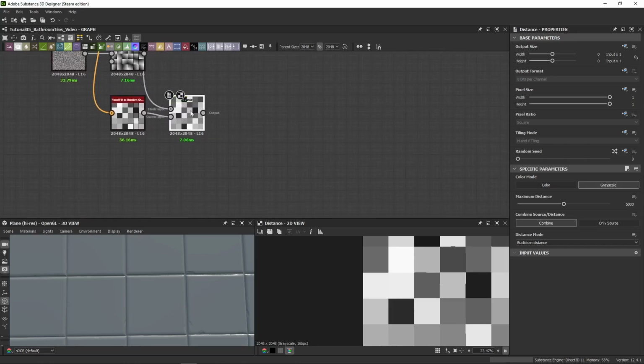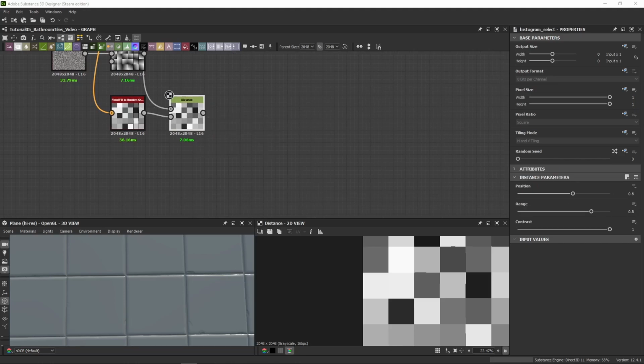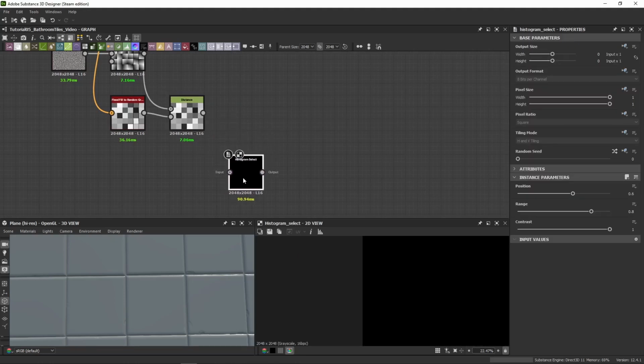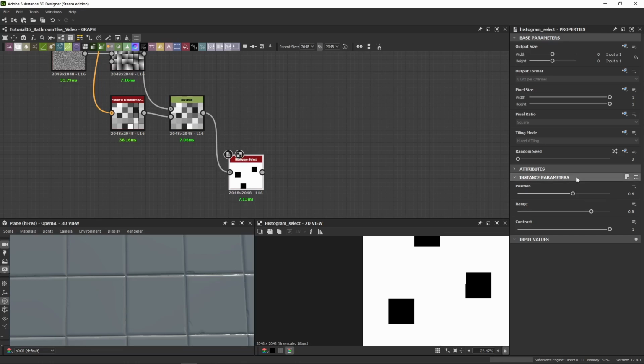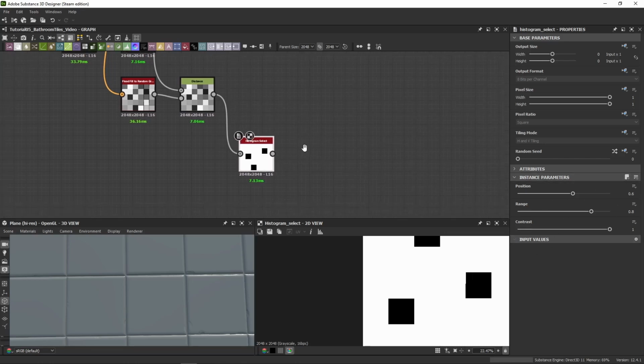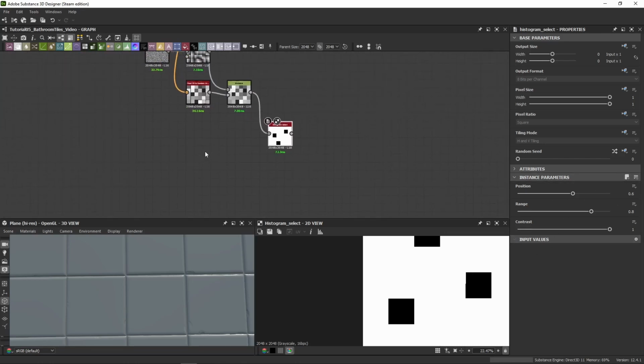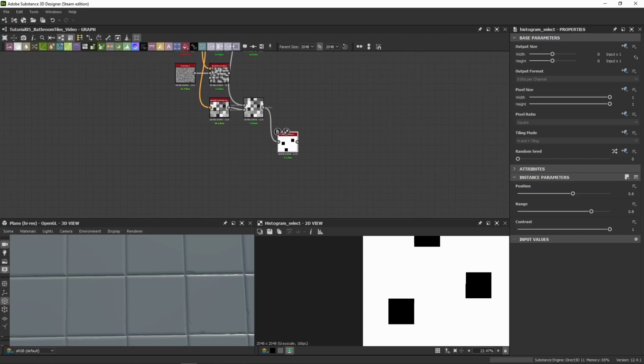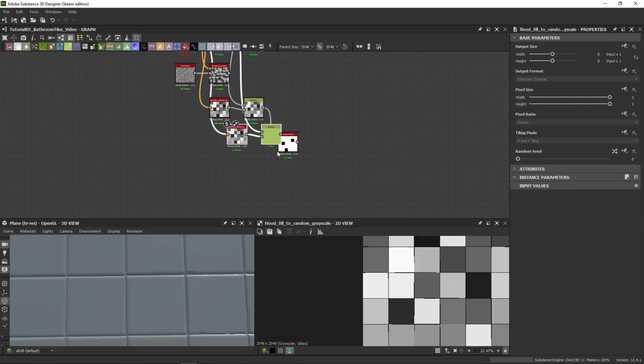Then from this guy, we're going to do a histogram select with these settings. And then we're going to do another one of these two guys here. We're going to set the random seed for this guy to 8.